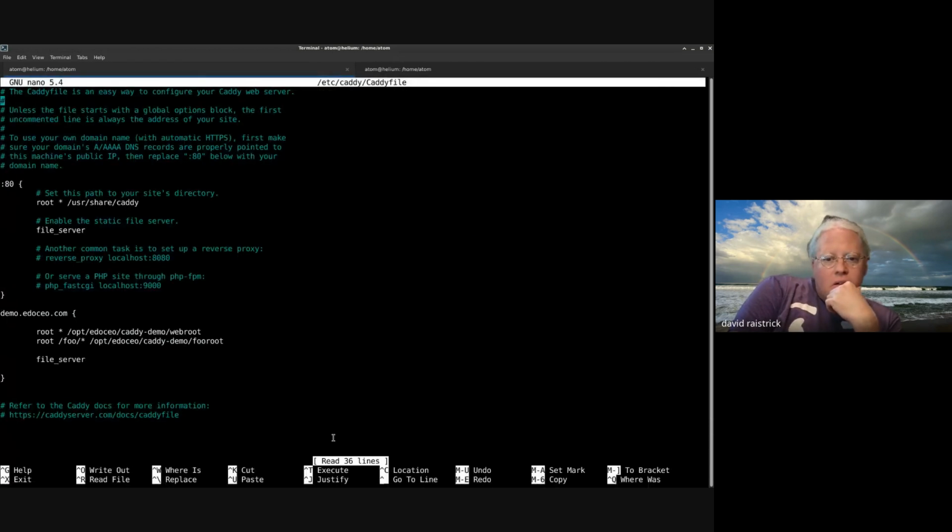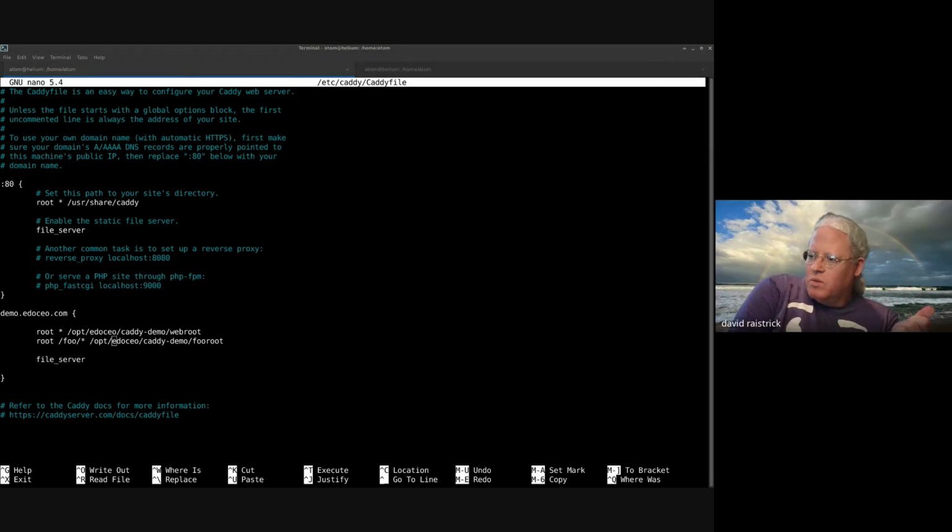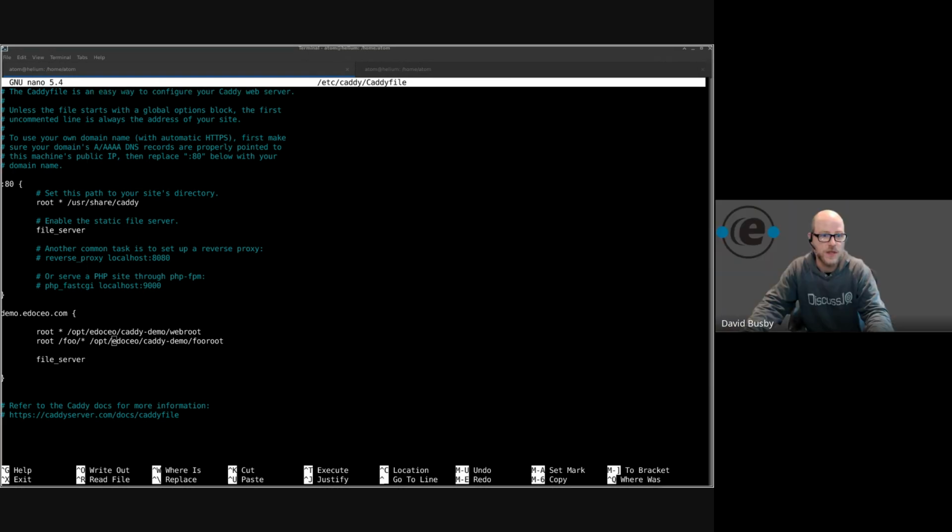I'm not sure. Let's see. It says root /foo/ goes to, right, which does exist. It might have to be something other than root. I'm not sure. Let's see. Do some typing there.